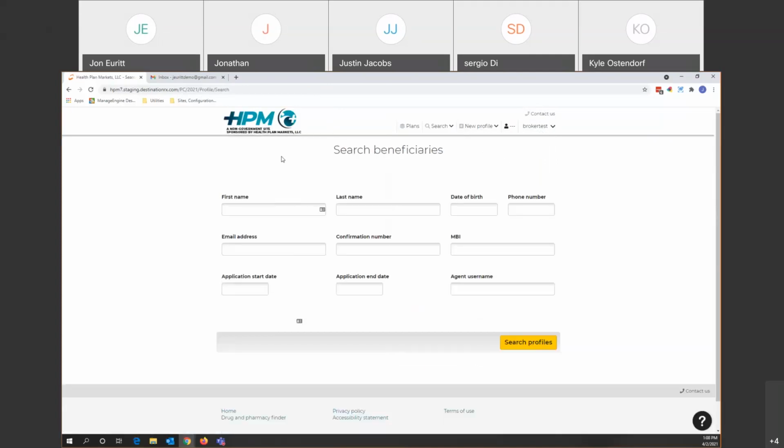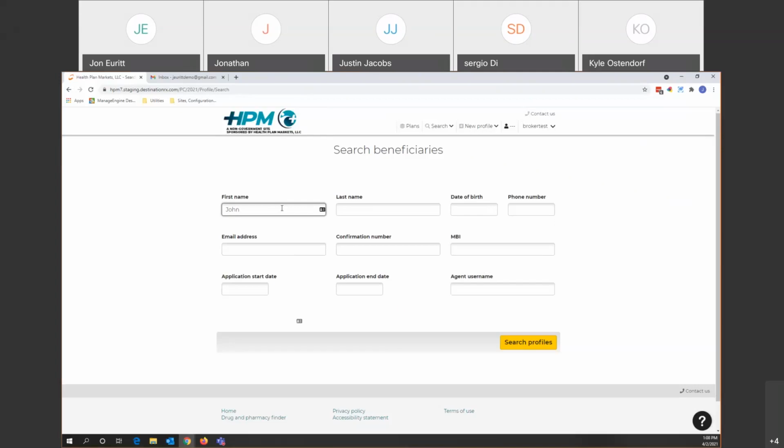Again, we do want to stress the searching of a beneficiary. So if we were to come in here and search on, say, someone named John, it will pull up every John in the system. As we do add more criteria to search on, that search will get more specific. But say maybe, for instance, we're uncertain if we have built out a profile for the individual we're talking to.